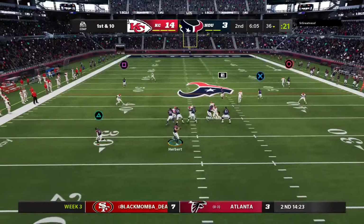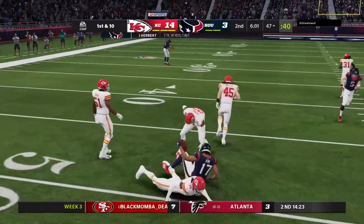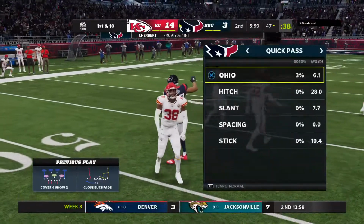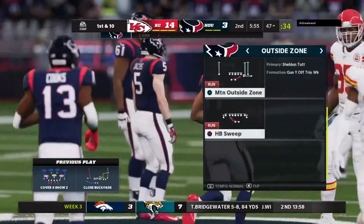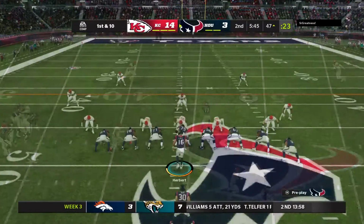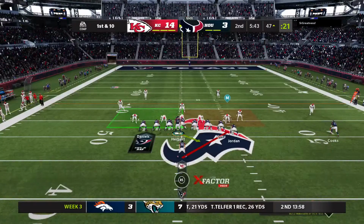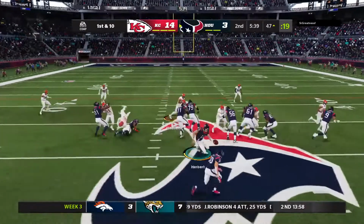Back to throw here, Herbert. Quick slant caught by Kirk. And he'll be taken down, but not before he works it past the 50. You can see the time and effort and thought that they put into their passing game because it was evident right there. It looks like a simple pitch and catch, but you and I both know that they have planned for this and worked hard to make it happen.